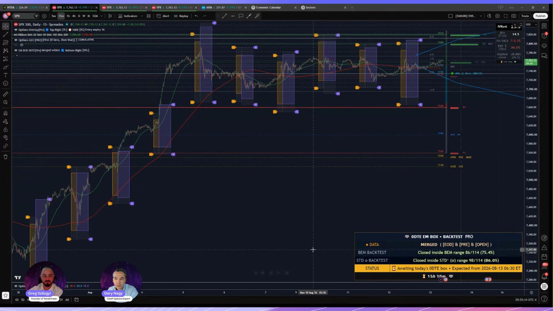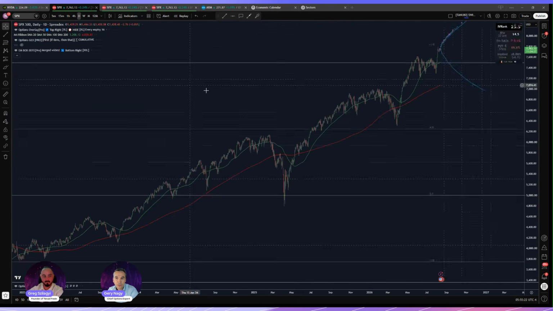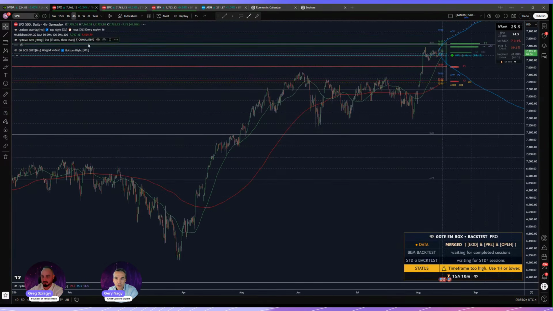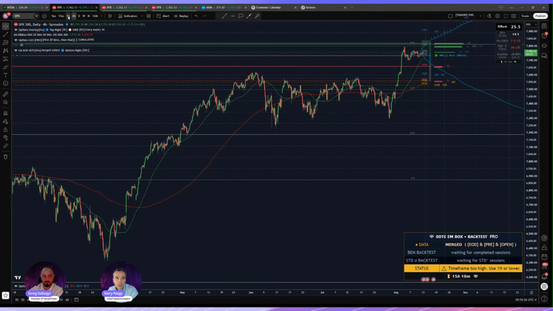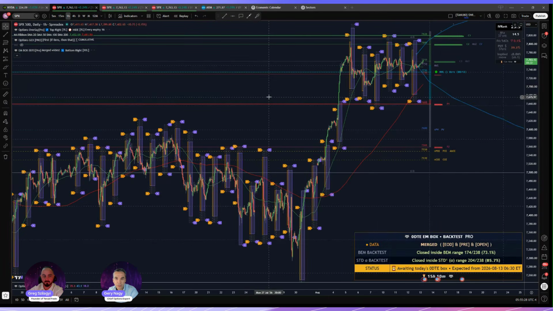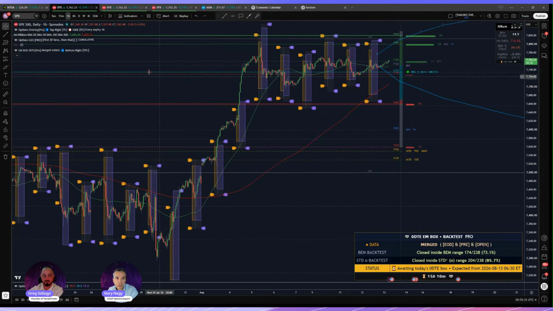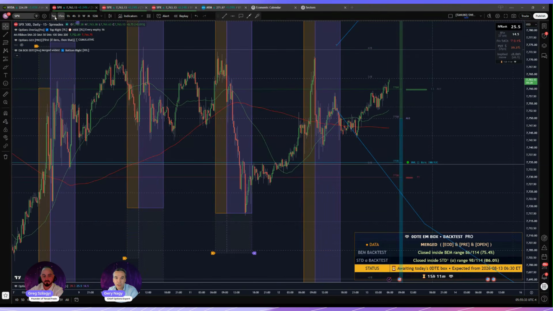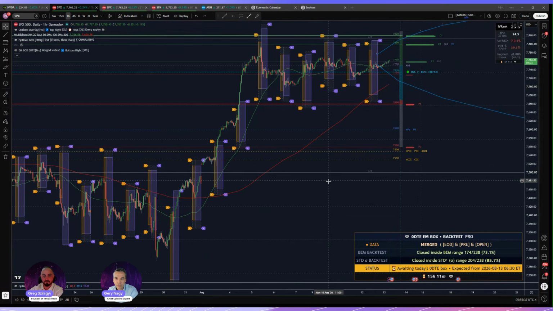I almost forgot to mention that this static expected move box only appears on lower time frames. So never expect them to appear on the daily chart or 4-hour chart. It only appears below 1 hour time frame. So 1 hour is the maximum it can appear on, and 15 minutes, 30 minutes, 5 minutes, depending on your time frame, but it has to be below 1 hour time frames.